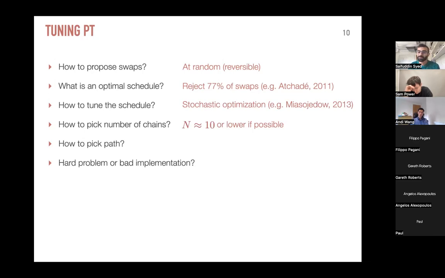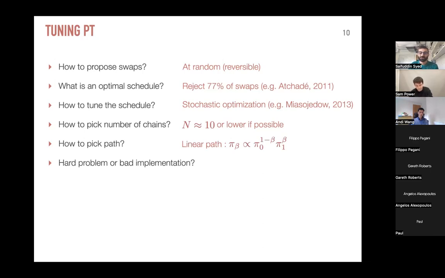And how do you pick the number of chains? Well, again, because of the reversible paradigm, you have this random walk behavior. So in order for information to traverse from one end to the other, it takes about O(n²) iterations. So that means that independent of the problem itself, by adding too many chains, the diffusivity starts to dominate. If you pick too many chains, you're actually going to get worse performance, which is not ideal. So the state of the art has been roughly to pick n to be somewhat small and try to reduce it, even adaptively if possible.